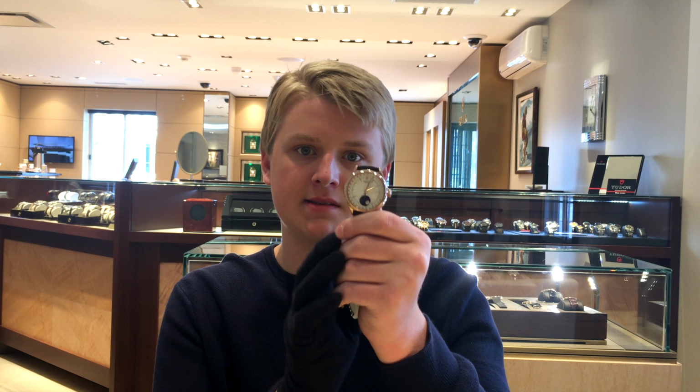Today I'm going to be taking a look at a beautiful piece by Rolex that was released at Baselworld 2017. This is the Rolex Cellini Moonphase in Everose Gold, and now we're going to take it down to the pad so you guys can get a closer look at it.